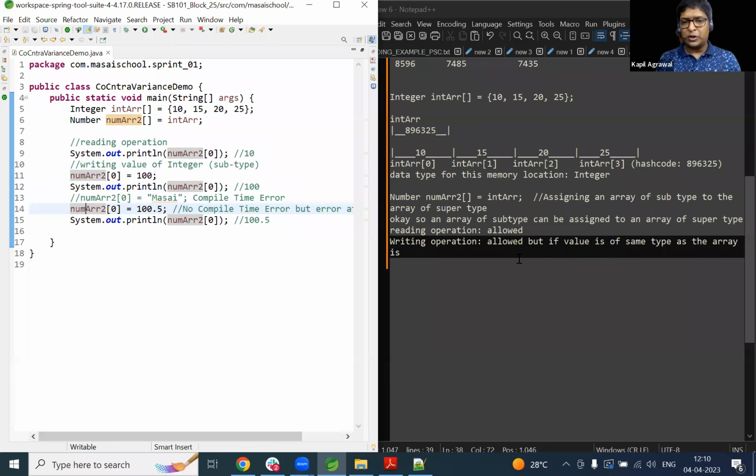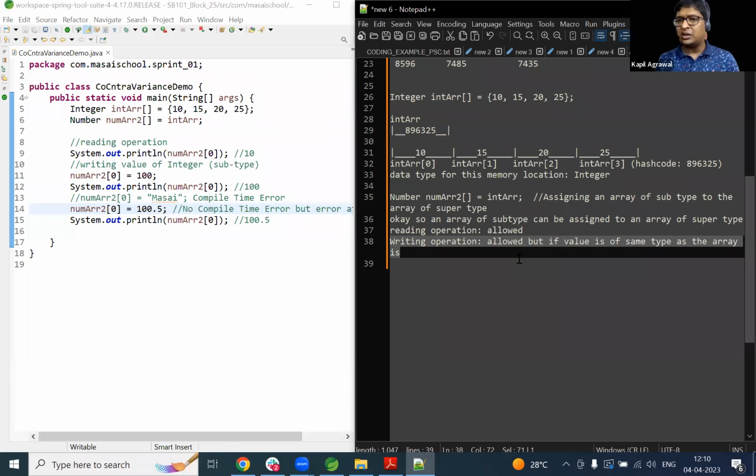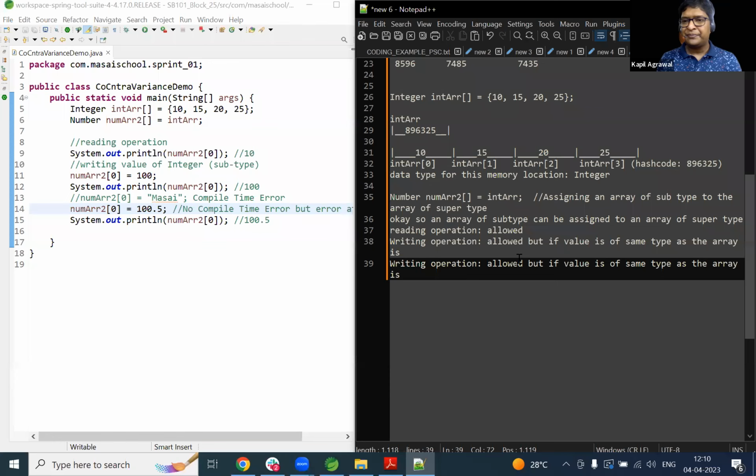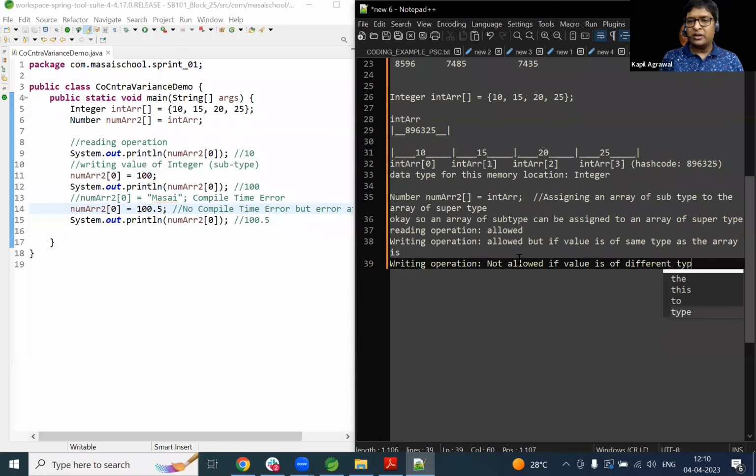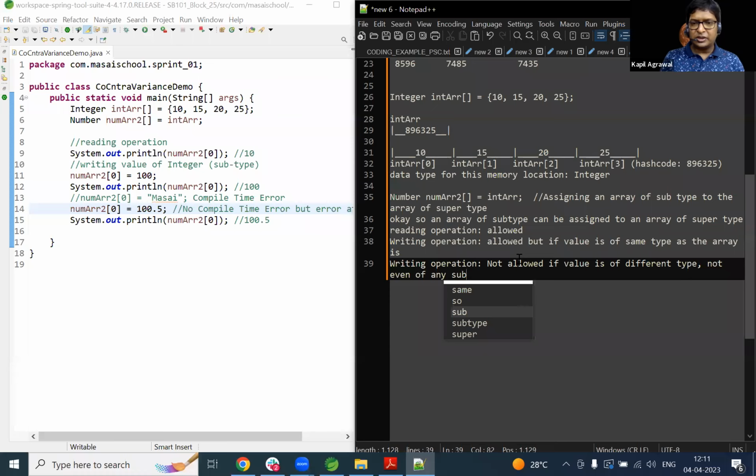So listen, here what I was telling you: writing operation is allowed if the value is of the same type as the array. Writing operation is not allowed if the value is of a different type, and particularly not even of any subtype.